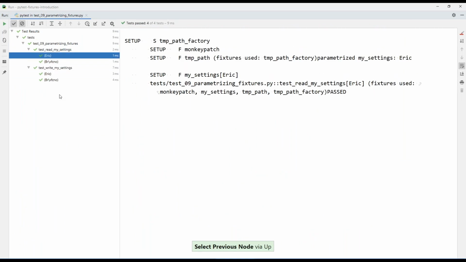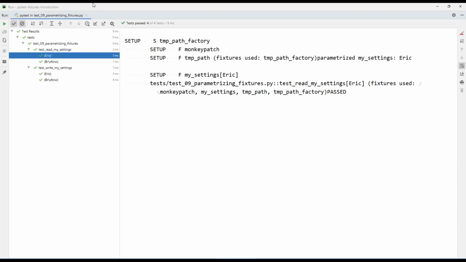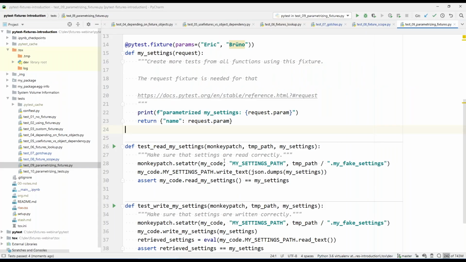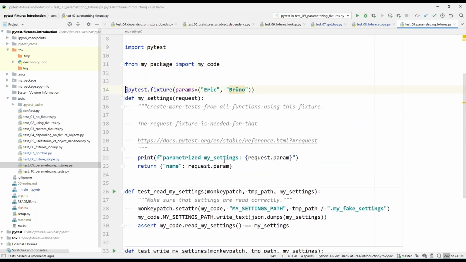So this is also a nice way, because basically with a lot of tests, you write some tests and then you realize, oh, I would like to run pretty much the same test but with different data, or I want to run all these tests that use these fixtures with basically the same fixture but slightly different.